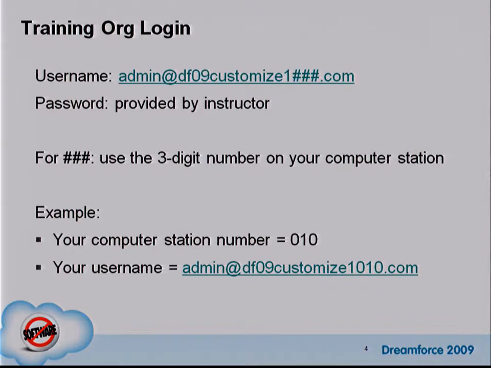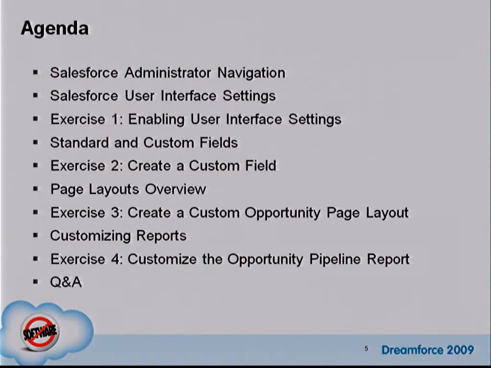Okay, let's go on to the next slide. Okay, so what are we going to cover? Well, let's take a step back and ask the simple question, what can we customize? If you think about an application, it's really composed of 3 major parts. There's the user interface. This is how we interact with the data. There's the database, so to speak, or the data model. This is where we store the data or retrieve the data from. And then in the middle, there's the concept of the business logic or the business layer. This is what really makes the application do what it's supposed to do. With Salesforce, we can actually customize all layers of the application.